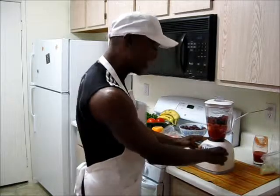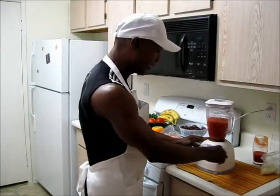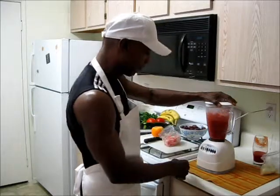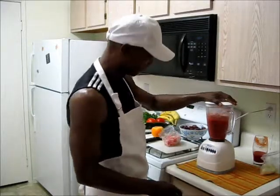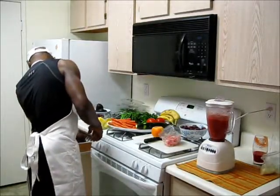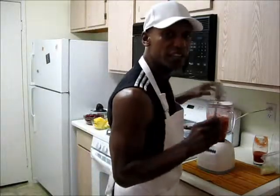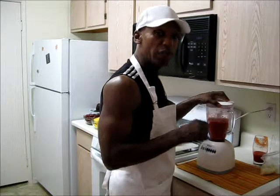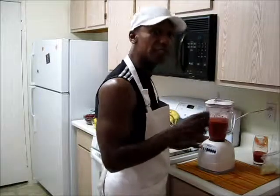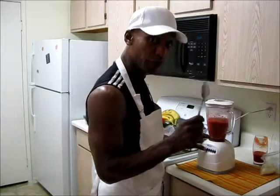Here we go. We start with the ice crush, just to give it a pulsing sensation so we don't have the blender sticking. And then once it starts getting activated, we move into the ice skate blender. Now this is a little dangerous — I do not suggest what I'm about to do. But if you'd like it to be refined, use a wooden spoon, not a metal spoon. Take note: do not apply this concept unless you're a professional.